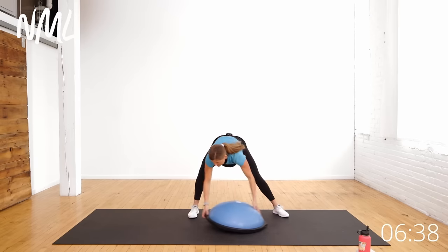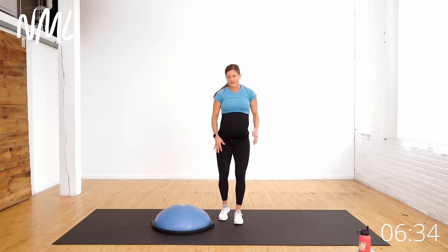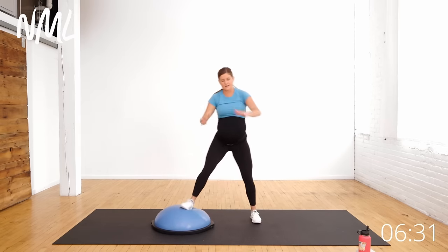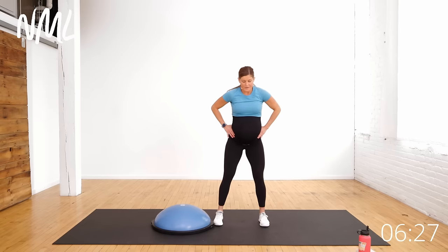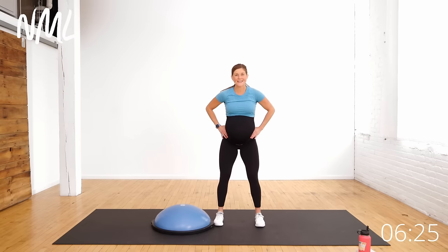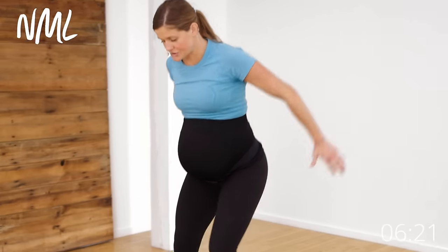We're gonna do that same thing on the other side. This is the only circuit you'll repeat, other side. So I'm gonna move my step over to the left. Now my left leg is gonna step up, right leg is gonna come to meet it. We're gonna be moving laterally to our left. 1 minute of work. Those same two exercises. Ready? We go in 3, 2, let's go.